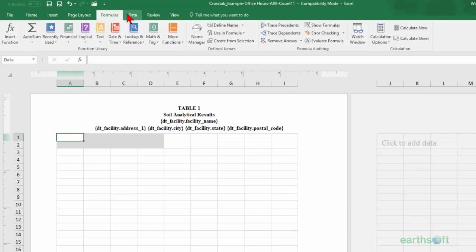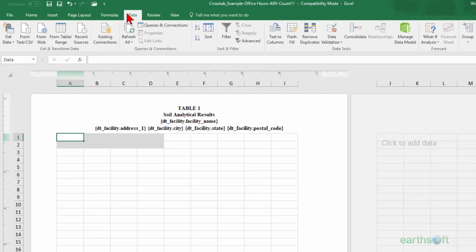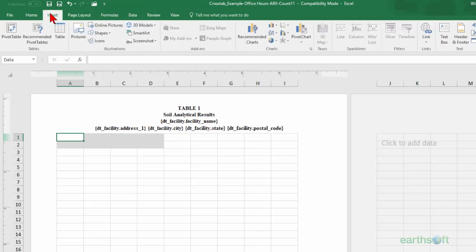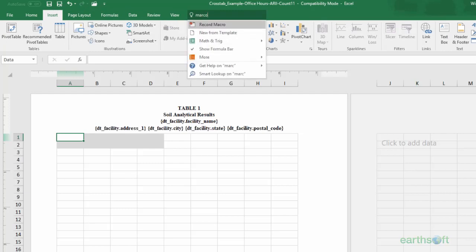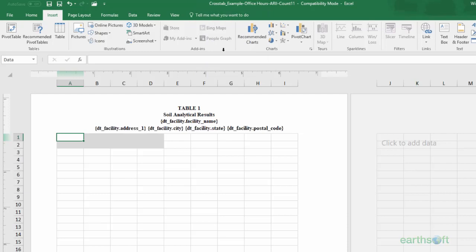I just went into my data and did a macro and just recorded that macro. And you can come in and record that. I just highlighted the row, changed it to that column header cell style, and then stopped the recording, gave it a name, and it becomes part of that Excel template. And once you run that template, it automatically runs the macro.